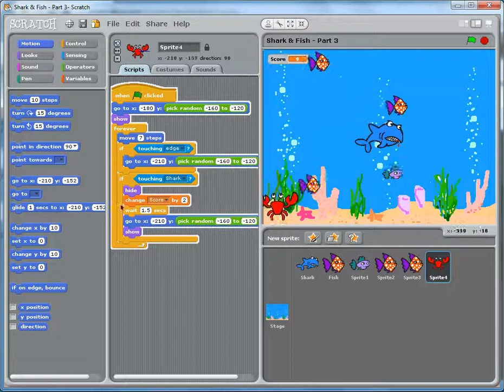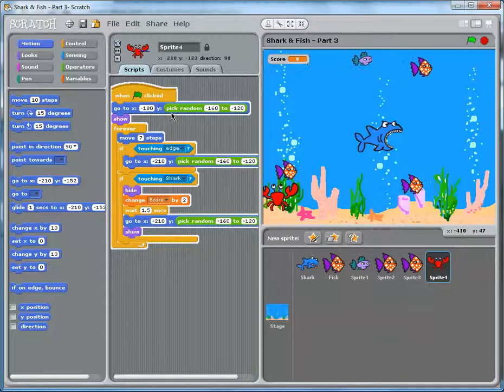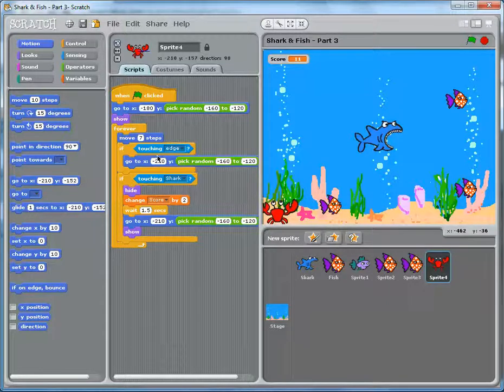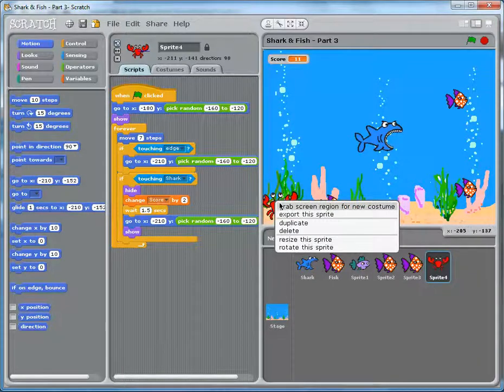And if you look right here, I can see the script is all highlighted in white. So if I look at it a little bit closer, the problem is right here, this go to x negative 210. What's happening is it's touching the edge, then it's going to negative 220. If I pick this sprite up and then I look at my x-axis, remember down here in the bottom right-hand corner, you can't see it on the overhead, but negative 220 basically puts that crab right back to the same spot as he was, so now he's still touching the edge. So it's continuously touching the edge over and over.